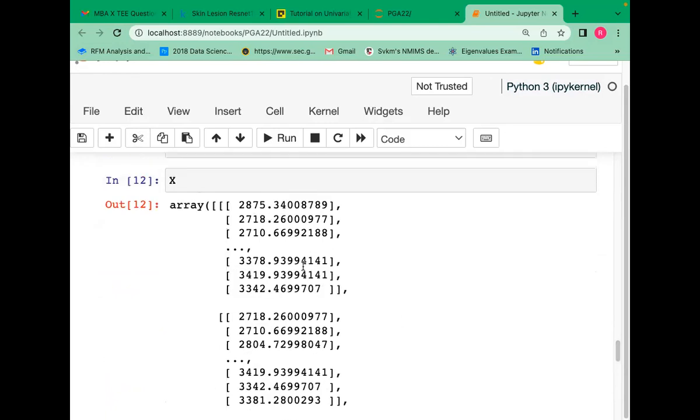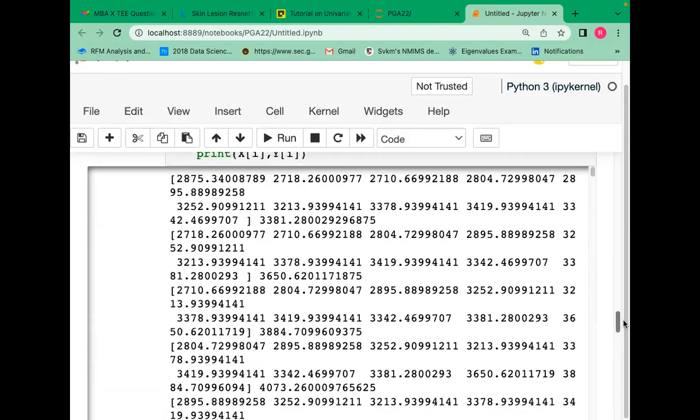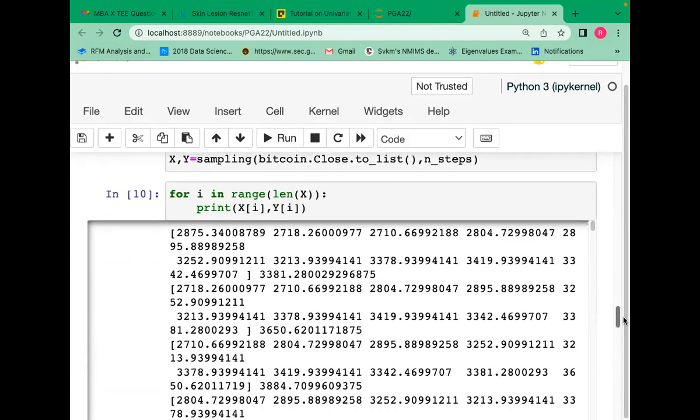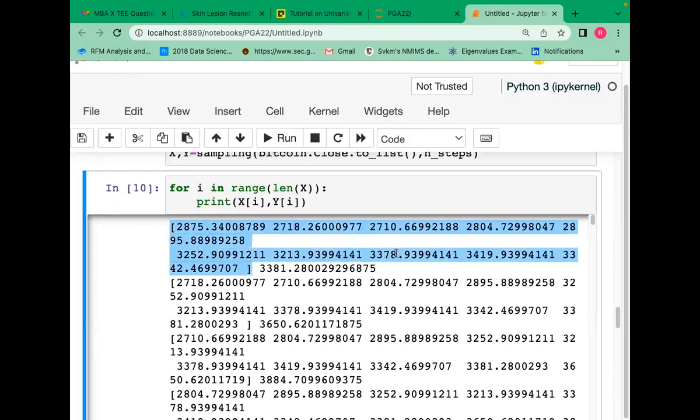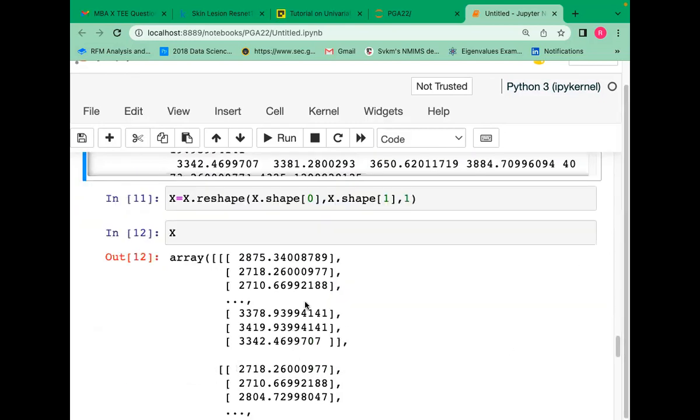Now we have reshaped it into individual arrays for processing. Earlier, this was your X, an array with the dependent variable. We have made only the independent variable here. There is no dependent variable here, only X. We need X as separate and Y as separate. So we are separating X and reshaping it.